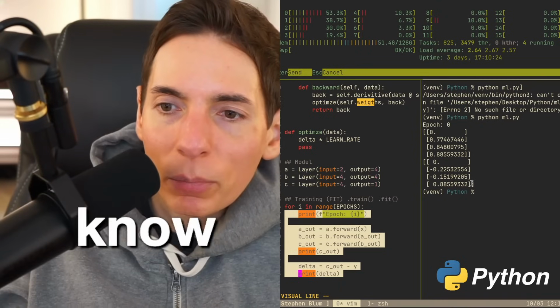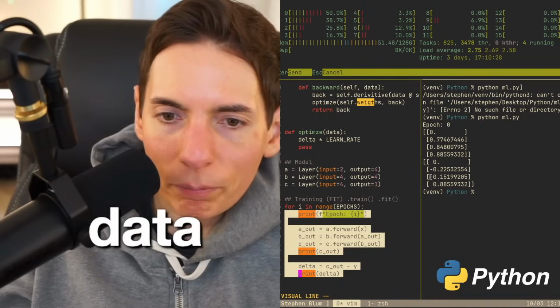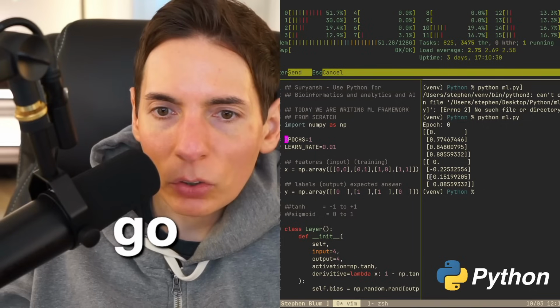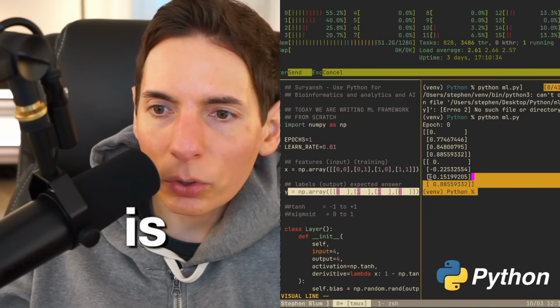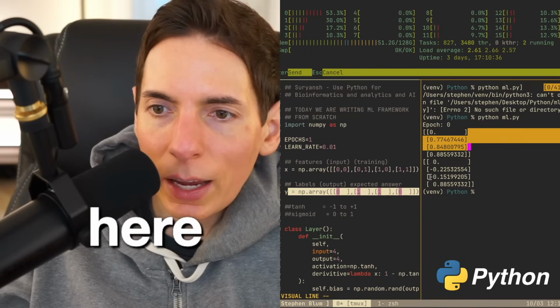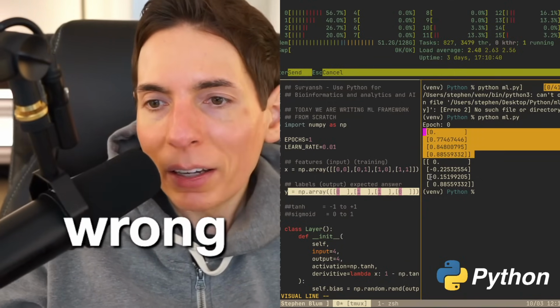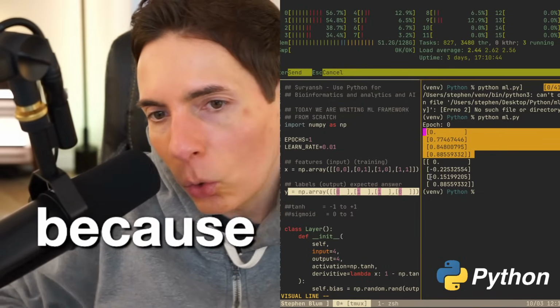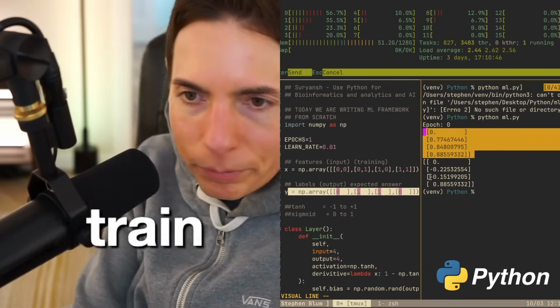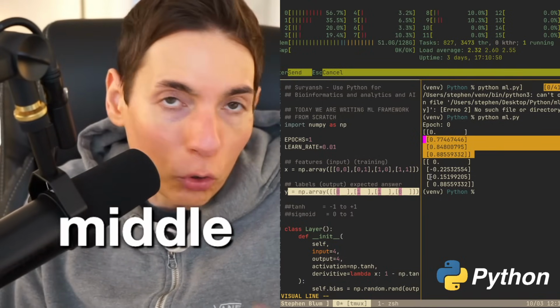Here's why I know that. Because the answers are in the training data up here. So we know that the answers are here, right? This is the actual answers. And then this is the result right here. This is what the AI model thinks is the answer. Obviously, it got it wrong. It got the first one right, perfect, but that's a given. It's a given because this is an XOR operator training model. And then the last one is wrong, but the middle two are also close enough.